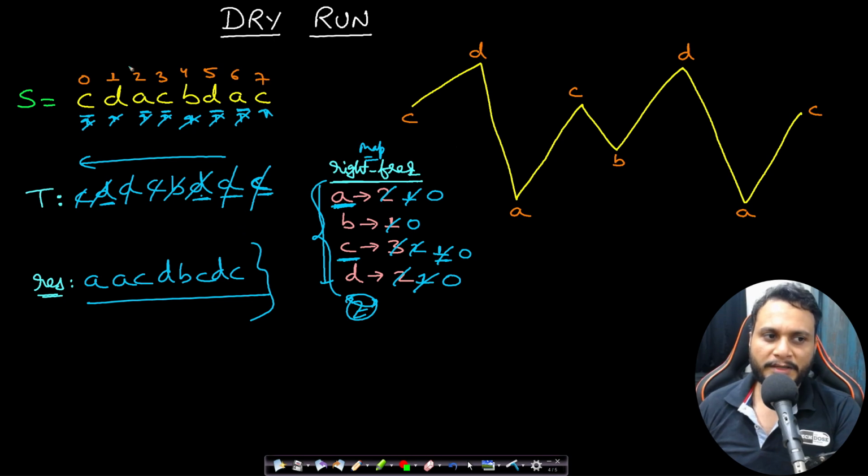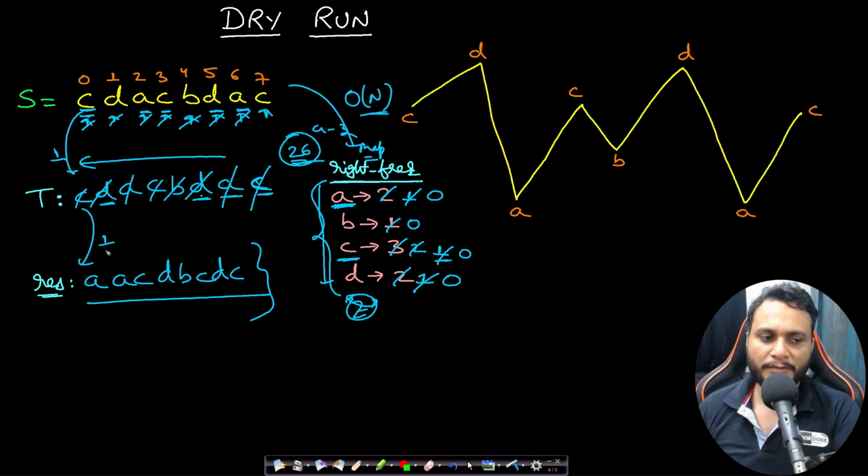So in this particular case, we are pre-processing this entire write frequency map in order of n time to build the map, and then this map entries will be 26. I will be taking an array for it, so it will be of size 26 from A to Z. Now for every character, it is pushed exactly one time into string t and popped only one time. So you may be visiting a character maximum 2 times.